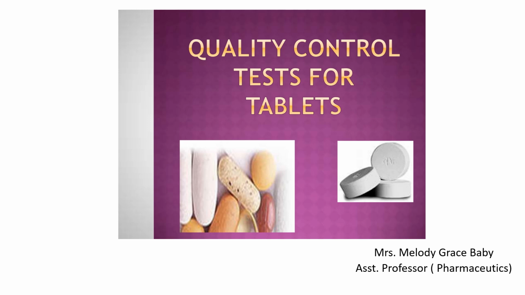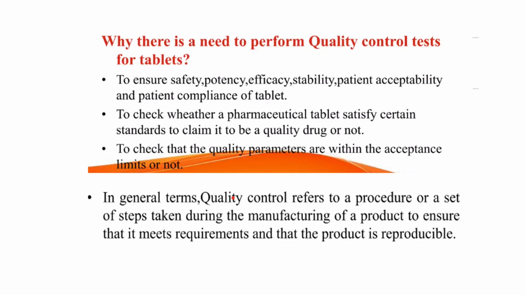Dear students, today we are discussing quality control tests for tablets. Quality control is a process by which products are tested and measured to ensure that they meet a specific standard. While we are preparing or manufacturing tablets, there is a need to test or measure the specifications, to see whether these tablets have met them or not.